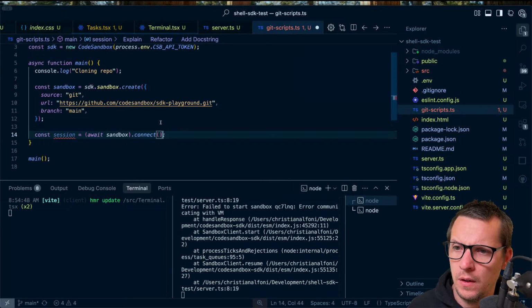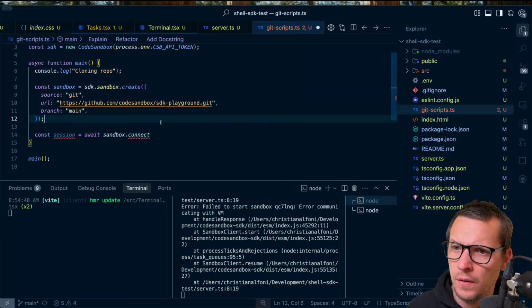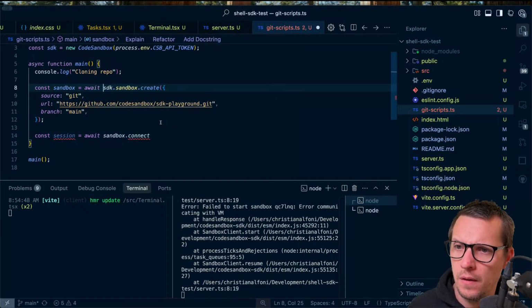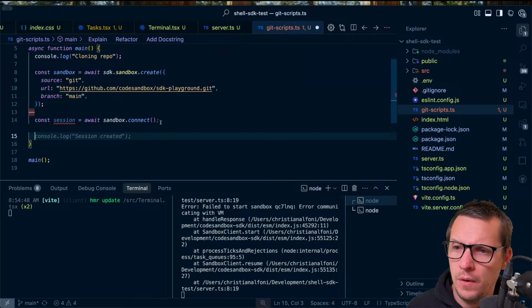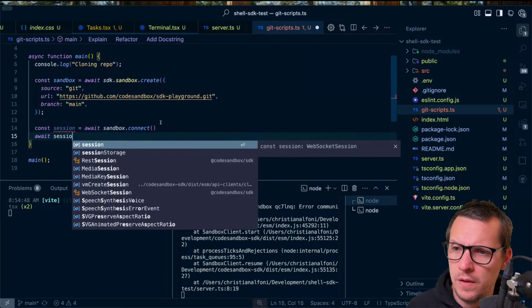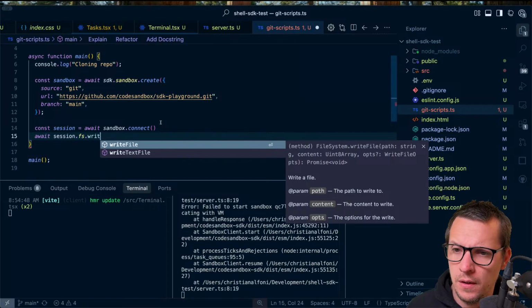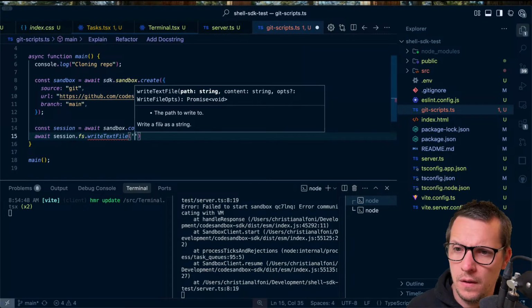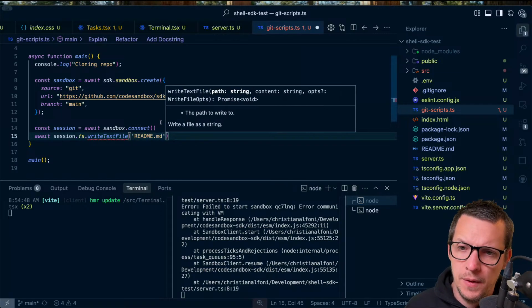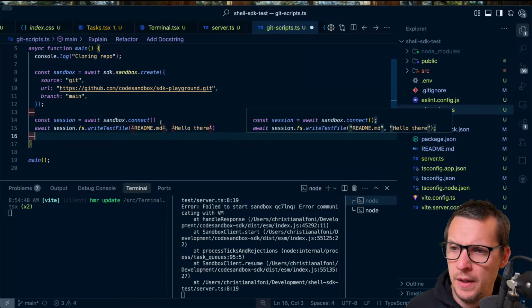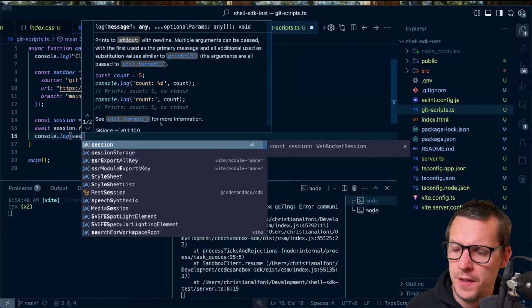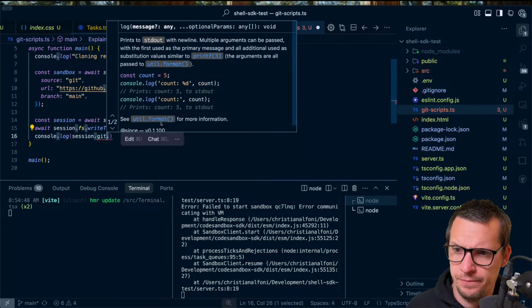We'll connect it. What happened there? And then we're gonna do await session fs write text file readme.md. Hello there. And maybe we can even do like a console log of session.git.